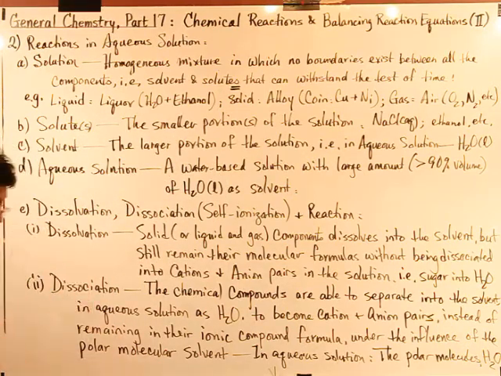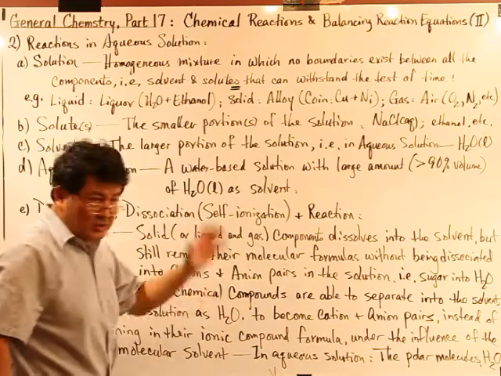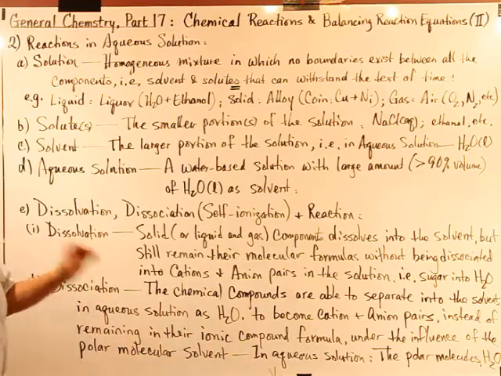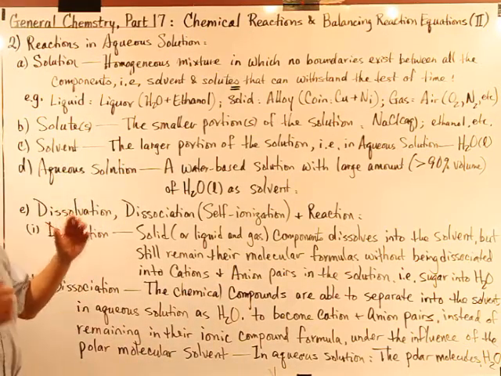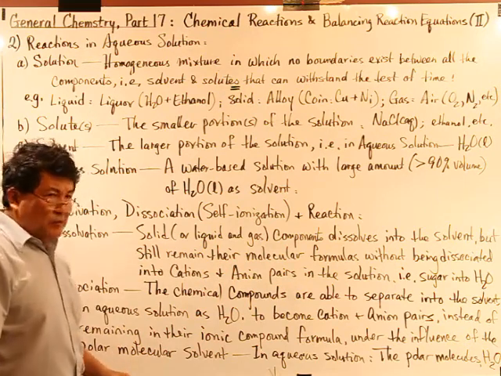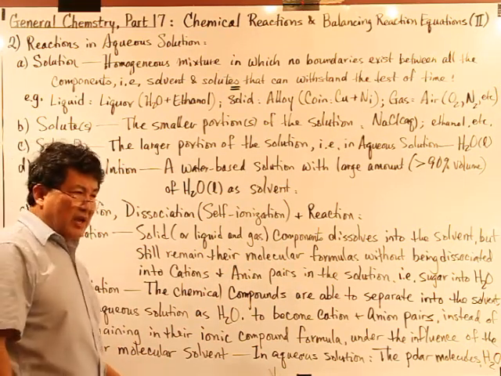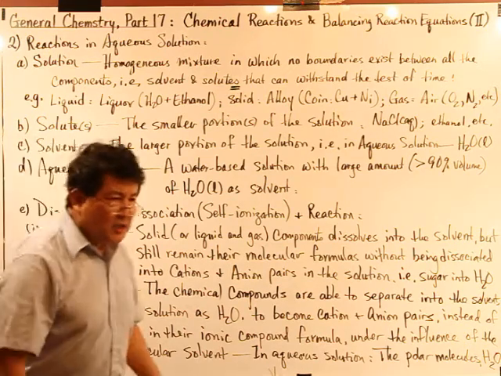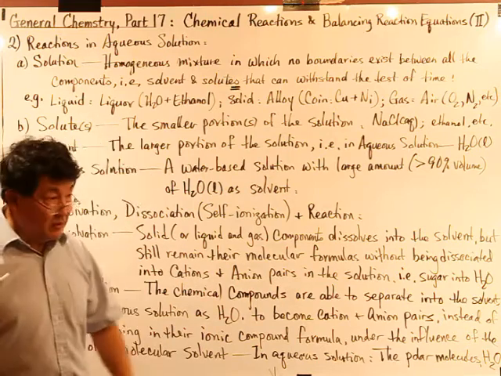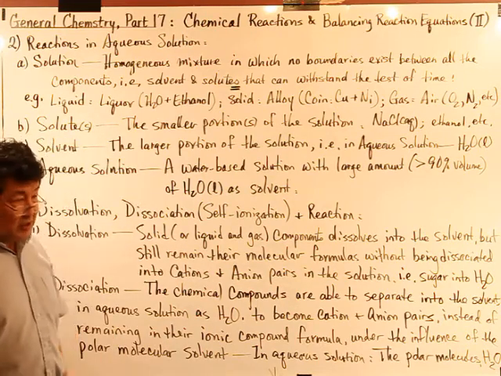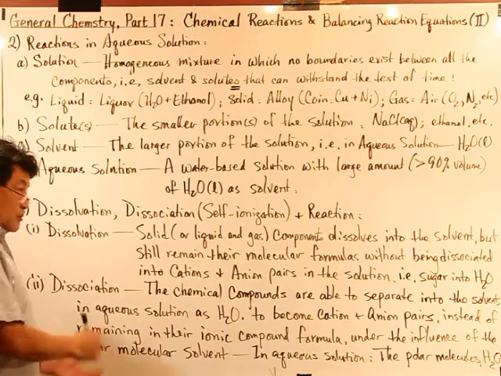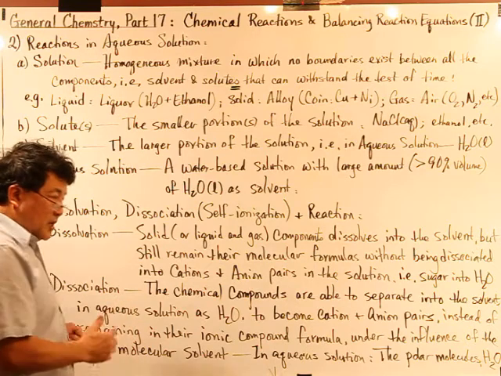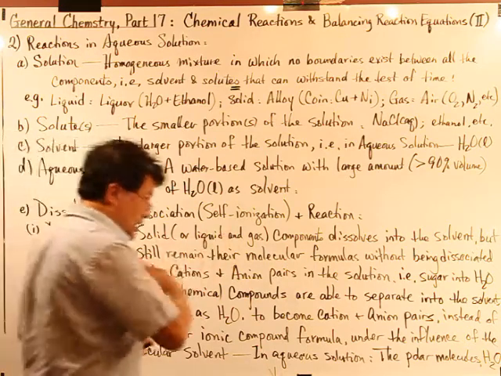So the water is a polar molecule. Now we're going to get this in the next section. We only have 2.5 minutes left. So what happens if you have an ionic compound, right? They have polar bonding between the cation and anion, because the electronegativity difference between them is quite big, more than 2. So they have very strong polarity on the molecule from one end to the other, right?